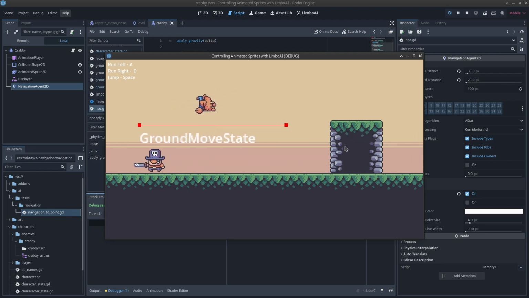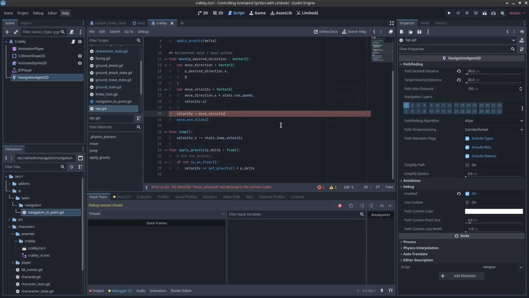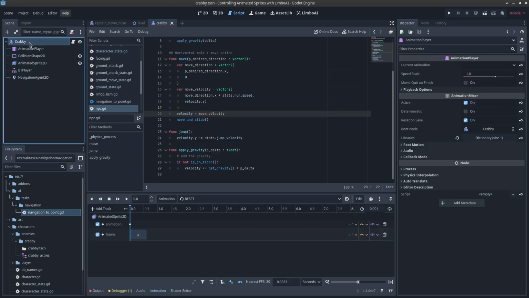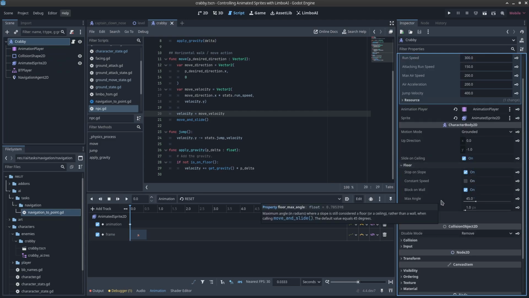So we kind of got a crazy character going on here. Now he's not really navigating to anything particular, it's just picking random destinations. And I think we want to make it so that the y value has to be like over a certain point, right? So it should be like more than the angle that the character can move at, which by default is like a 45-degree angle that the character can just walk up a slope.